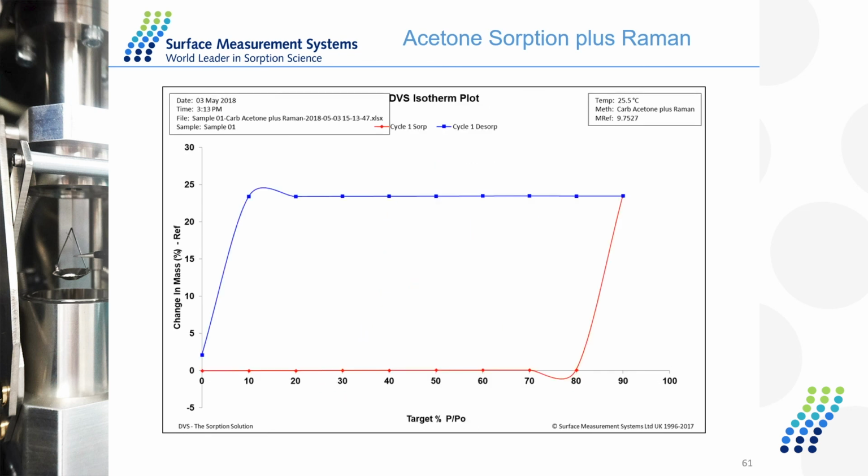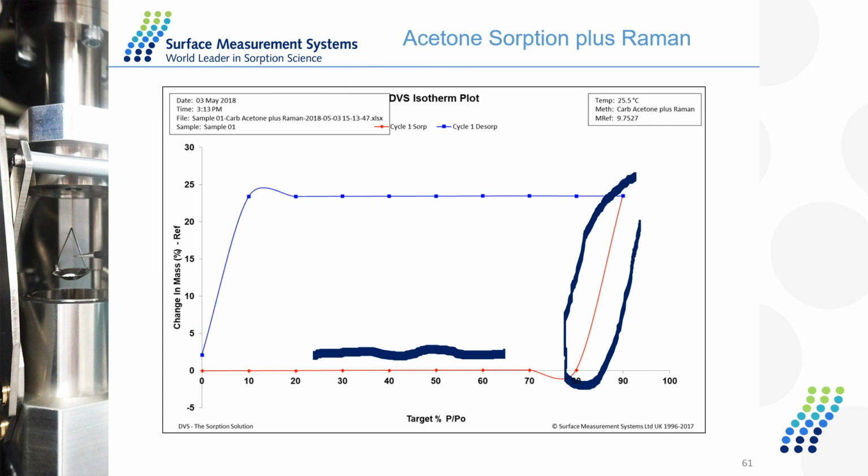If we look at the isotherm data, there is something very intriguing because what you see is that the sample basically has no uptake whatsoever up to 70%. Over 70% relative humidity, exactly at 80, we have the transition to the solvate form. And the solvate form is perfectly stable until we go back to below 10% relative humidity. That is when the solvate destabilizes and it goes back to anhydrous.